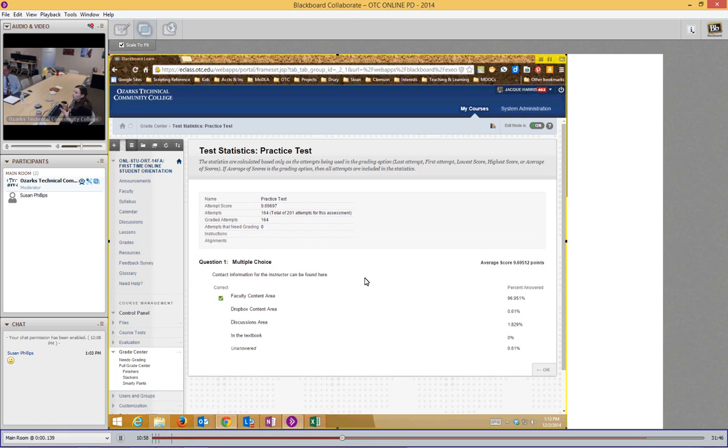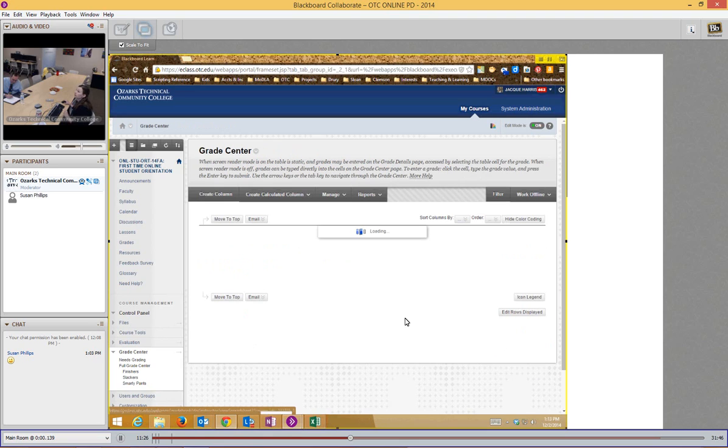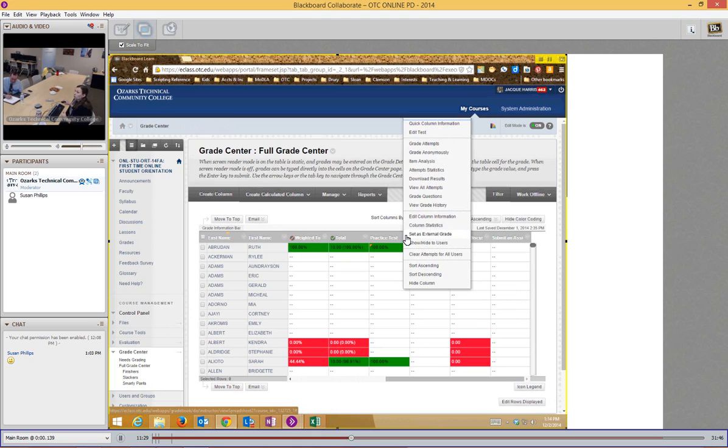Where this becomes really useful as an instructional tool is that you can see, if I had this as the correct answer, but 96% of my students had selected this one, that tells me either I marked the wrong correct answer, or the question is phrased poorly, or I'm not teaching something properly. So it's a really helpful tool, and it gives you a lot of quick, basic information. And that's attempt statistics. The other option we have is item analysis, and that's a fairly new tool.